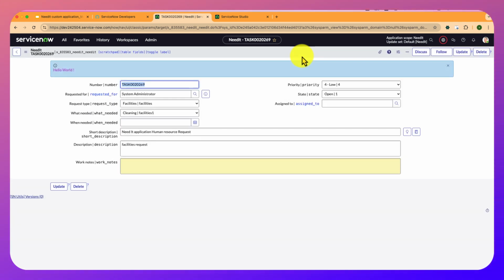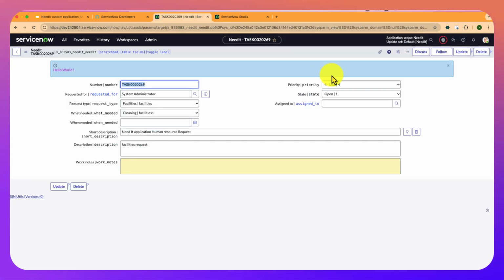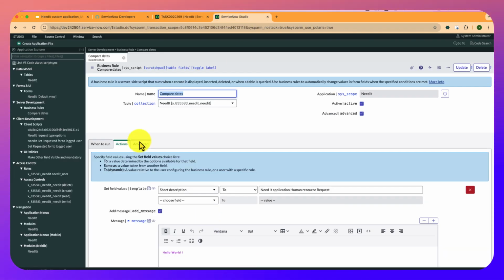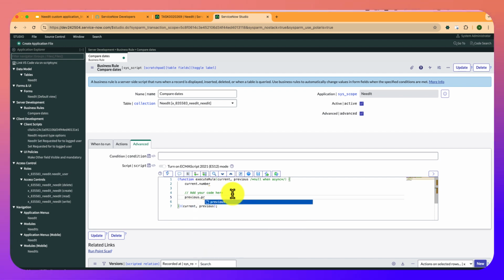The previous object in the business rule consists of the changes before this business rule gets executed. What is the previous state of the priority? The previous state of the priority is 3. That means if I say here in the script, previous.priority is 4... if I would like to have some validation, or I would like to see what is the previous state of the object on which this business rule is getting executed, then you have that information in the previous object.